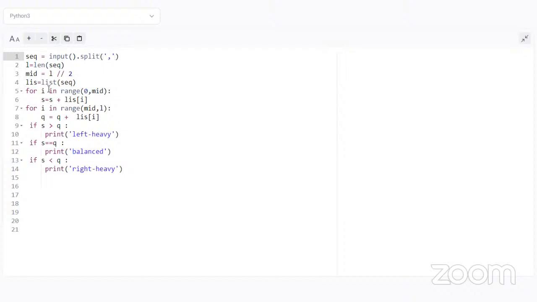Inside that you should write that comma. Okay. So L is equal to the length of the sequence. Then why that fourth line, that list? Why did you convert it into a list? I'm just keeping all this in a list so that I can get it easily. Anyway, that is in a list itself.